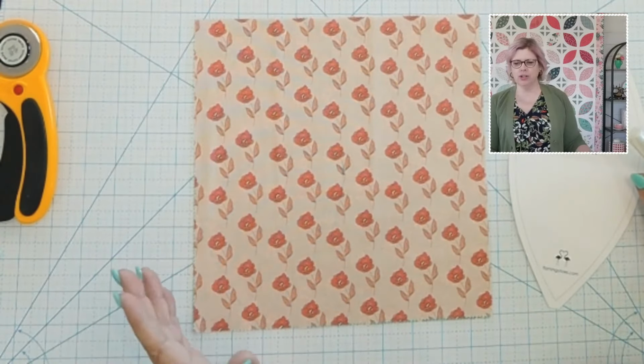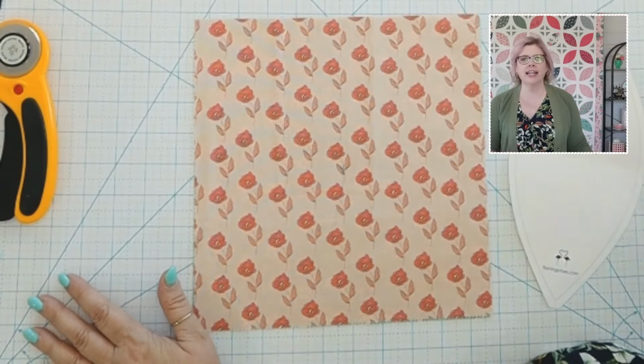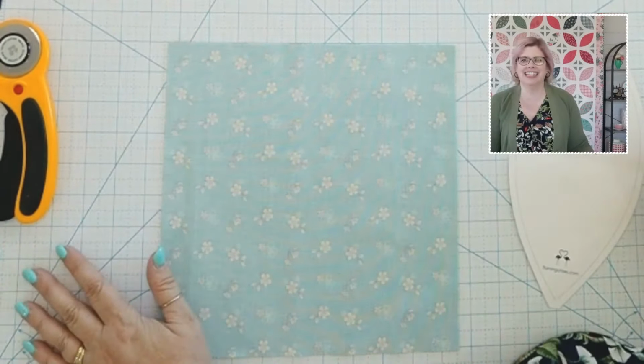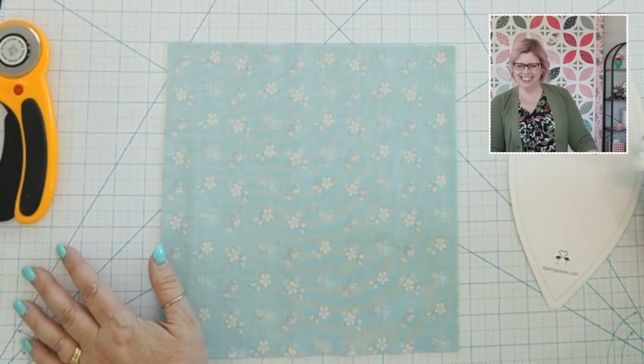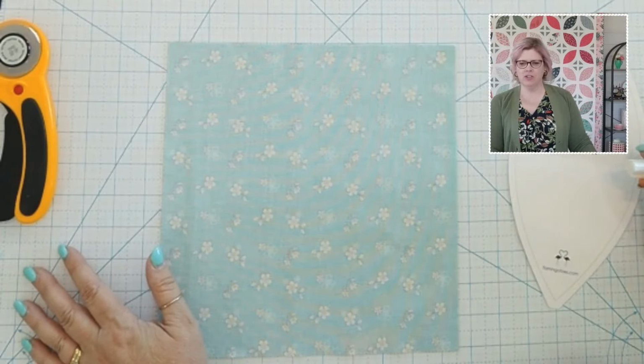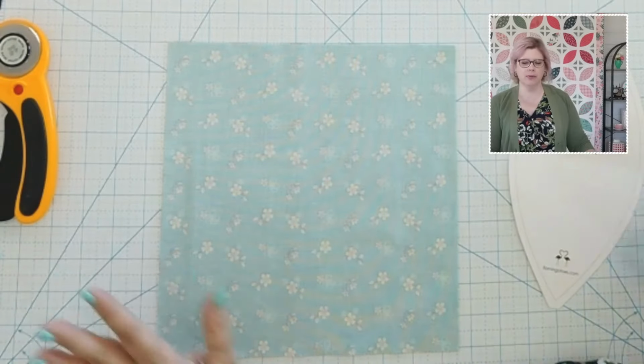Kimberly asked if you can trace from the wrong side of the fabric. Absolutely, and that's probably a better idea because it's lighter. Yes, that's very clever of you, Kimberly. Good job. Joy says she just ordered the template, so now she has to wait until it gets to Canada. Okay, Joy, it'll go fast once you get the template, which is what I'm going to show you now.